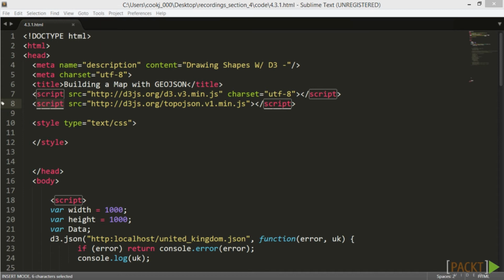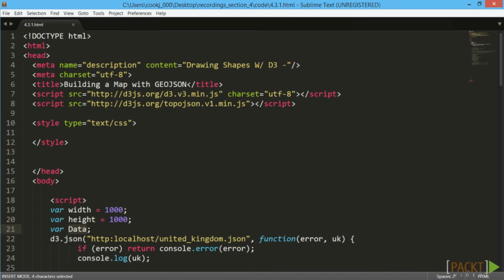TopoJSON also extends the functionality of GeoJSON with a number of methods, including server-side methods that take GeoJSON data and manipulate it, as well as client-side methods that turn TopoJSON data back into GeoJSON for rendering in the browser. Moving into the script, note that we started with our usual variables for establishing the SVG, as well as a variable titled data that will hold our eventual JSON call data in.